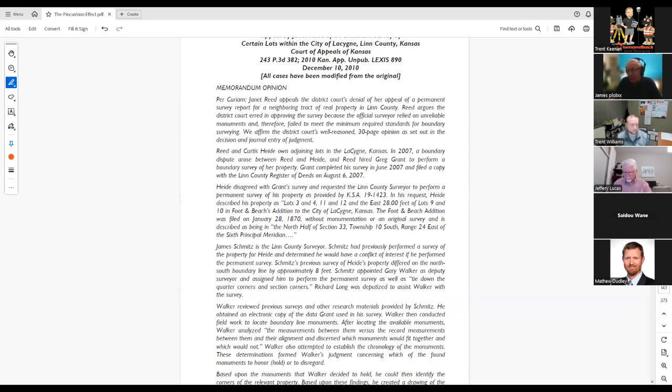But then if we go to court and one of these guys comes in there and does a breakdown of the section, I already know why I'm going to say, no, that won't work here. This is being controlled by a monument that is well recognized, that everybody that's concerned with their boundary in this area has recognized and used this monument to control their boundaries. And I think Jeff will agree with me there. When you explain that to the court, you're going to win. The guy that does the sectional breakdown is going to lose. But if you do a sectional breakdown and there's a monument out there and you can't validate it in any way whatsoever, I'm not going to use it.